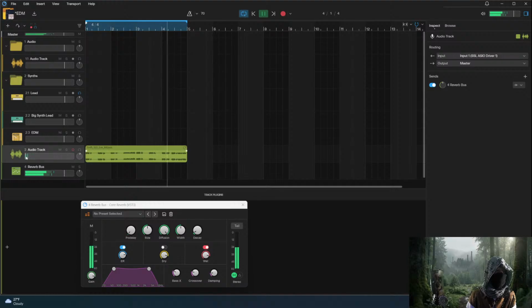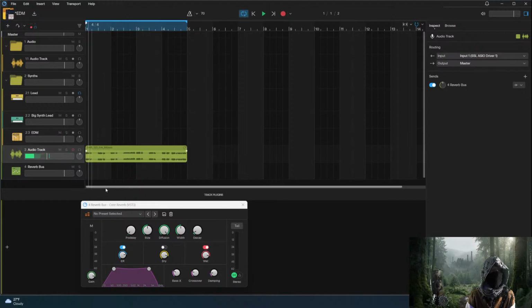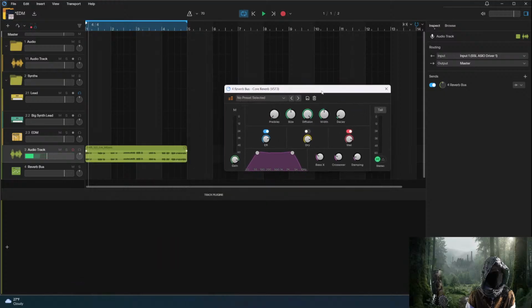Let's look at the other side of the inspector now, the place for effects that are just on one track. Inserts. The right side is for your inserts, yeah. This is where you put an effect that only affects that one specific track, like an EQ to shape the tone or a compressor to control the dynamics. And Cakewalk Next supports all the industry standards, VST, VST3 plugins, so you have thousands of tools you can use.